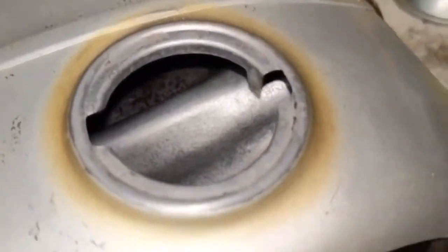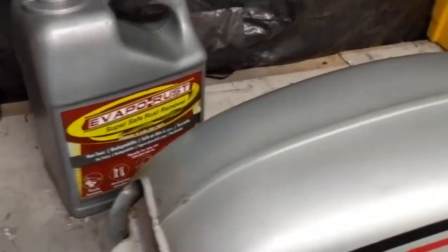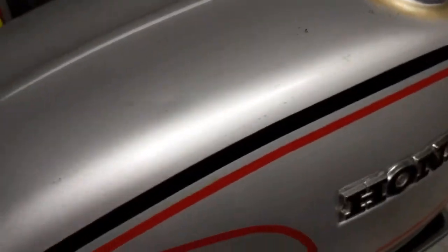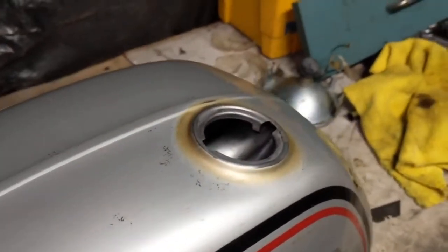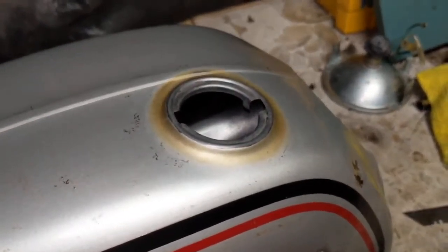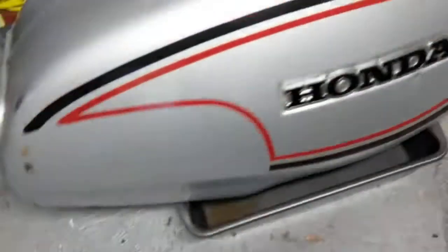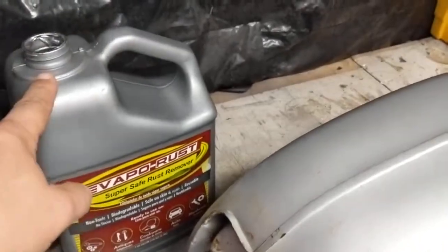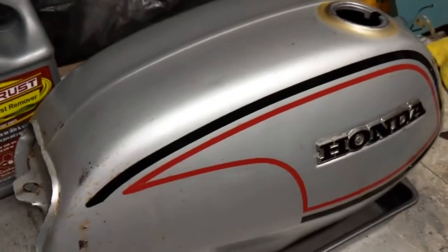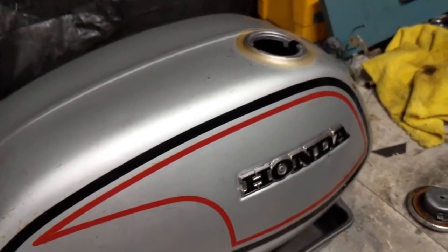Like I said, I didn't expect it to even get that clean. What you're seeing back there is actually the liquid still in there with the rust floating on top. Good product, I'm happy with it — definitely comes recommended. And that's pretty much it for the video. I'm going to empty this out, rinse it really good with water, then let it dry — I'll probably put it in front of a fan to evaporate whatever water is left so it doesn't flash rust. I'll either fill it with gas to keep it from rusting again, or spray a little bit of WD-40 in there if I'm not ready yet to put gas in it. One thing I do want to mention — definitely read the directions. This stuff will only work when it's above 65 degrees. Anything under 65 degrees, whatever chemical reaction it does with the rust, won't work under 65. So definitely keep that in mind. Comes recommended.